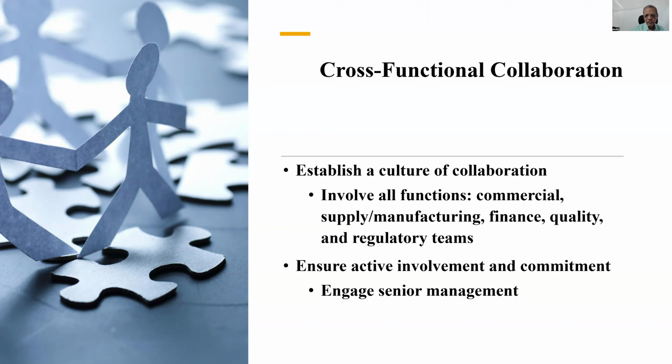And this is where there is a need for a culture of collaboration. We have to be open to discuss this because you are sharing the data, the resources, everything, from different departments and different teams. So supply chain, manufacturing, finance, quality, regulatory, all those teams have to get integrated. And this is where new emerging technologies can really help you a lot.